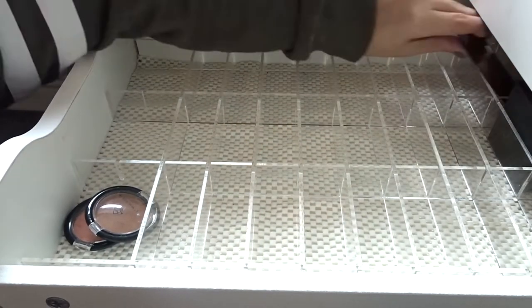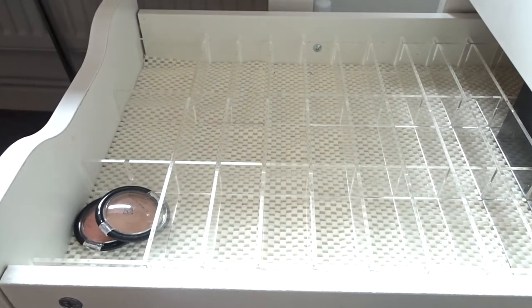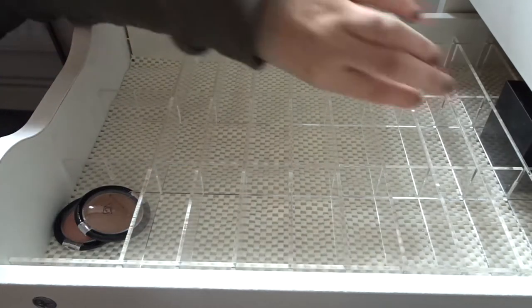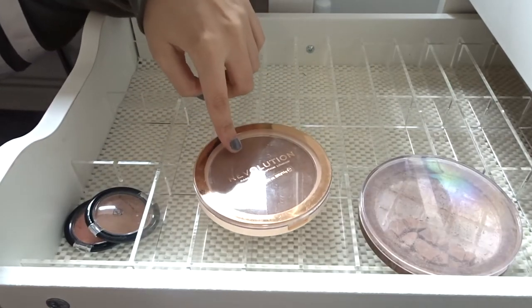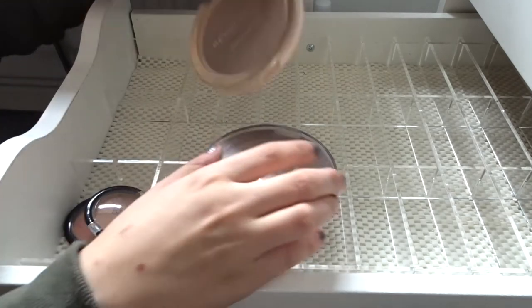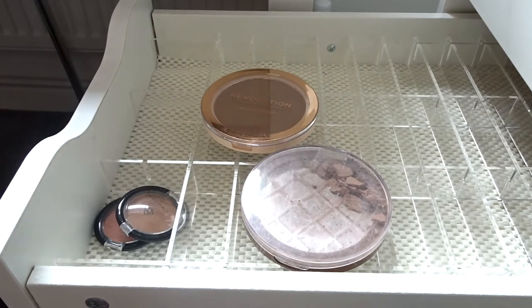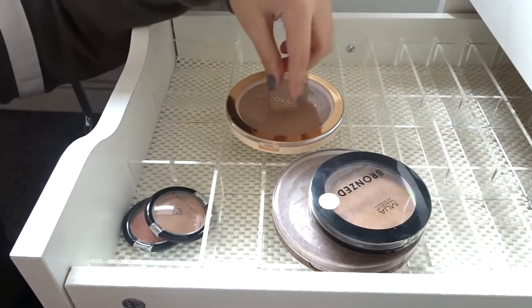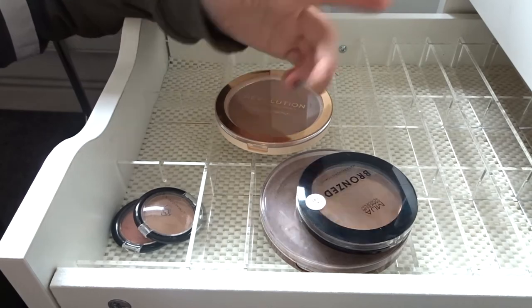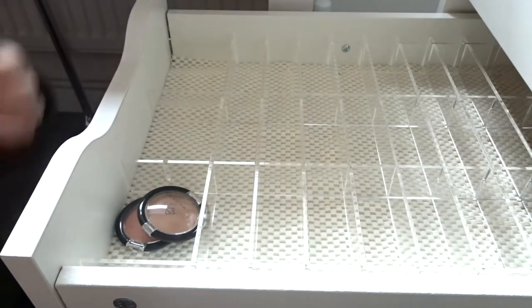I'm going to get these acrylic organizers for the rest of the drawers too. This product I've had for literally yonks but I love it and it smells amazing — it smells like honey. This one I really like as a bronzer even though it's actually a face powder; it's really dark and pigmented but I quite like it so I'll keep that. This one's broken — it was the best one, from MUA. MUA's products are quite buildable whereas Revolution ones are really pigmented, so you need a light hand. I have a heavy hand so I prefer MUA's, but since that one's broken it can go.